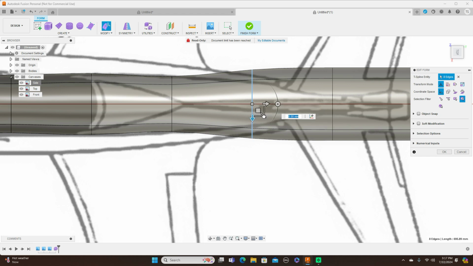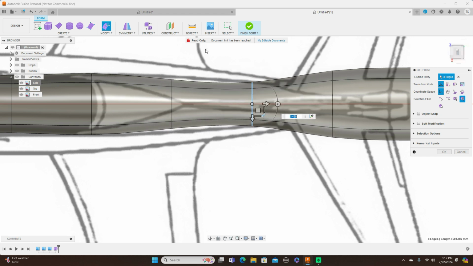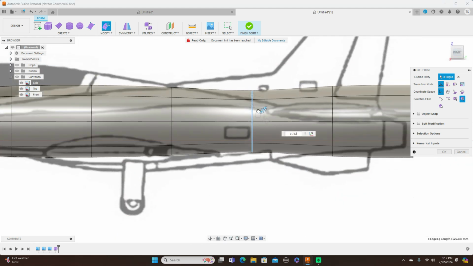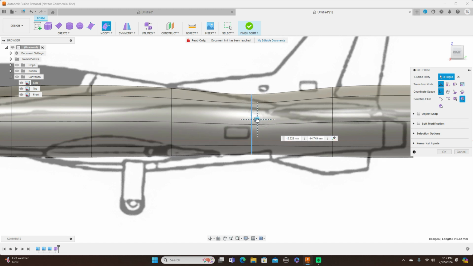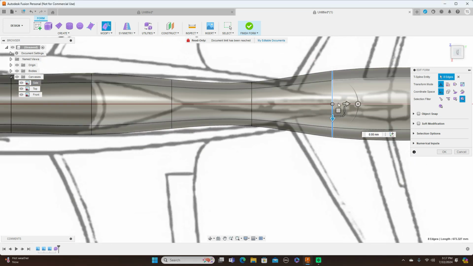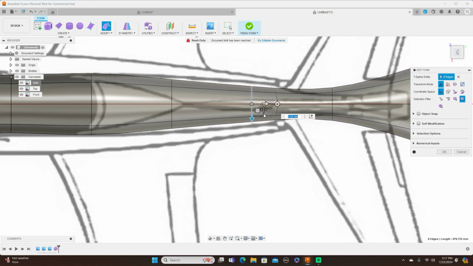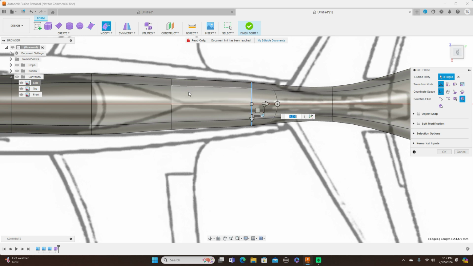And continue to move back. And widen this one here.